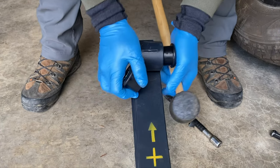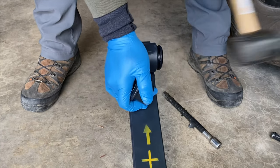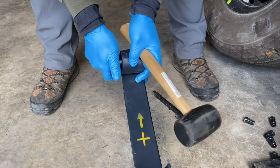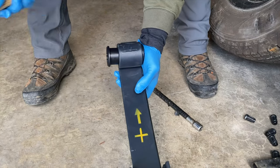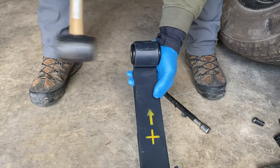Now, these bushings come apart. You're gonna keep the sleeve and just install these on both sides, and then tap it with a mallet or whatever you can. Just make sure you don't break the plastic. You wanna hit it with something that's pretty soft.